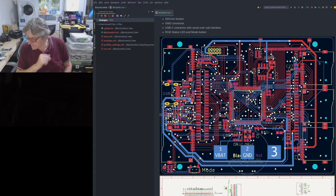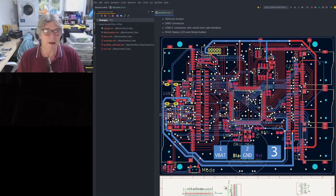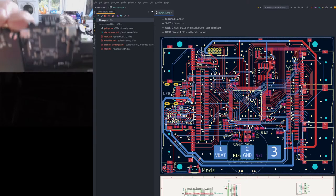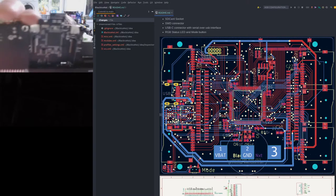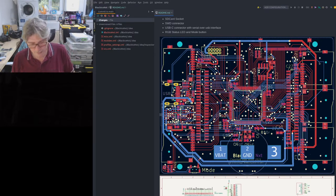Did I put that away? It's here. So yeah, I've got to do a small adjustment on these little SD cards so that they fit in nicely like that. So I'm still not perfectly happy with it. It's going to take a few tries to get those right. I expected that, frankly.